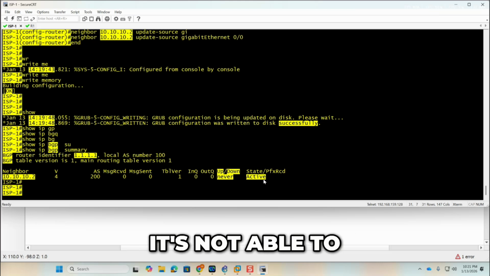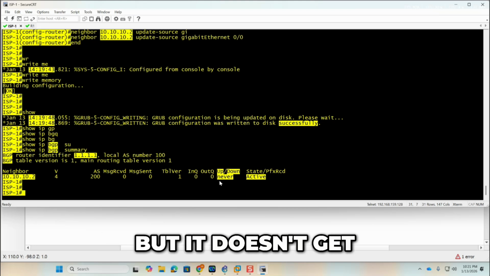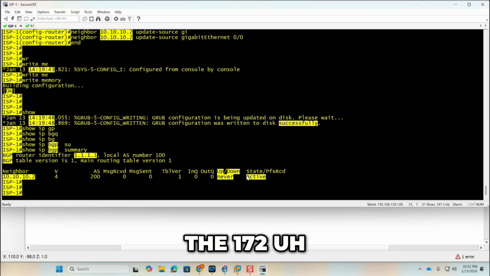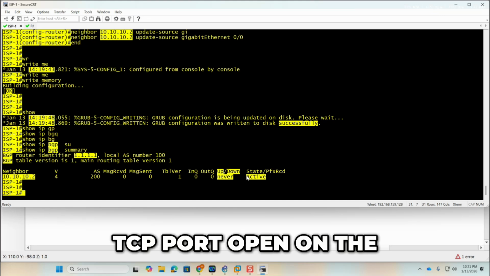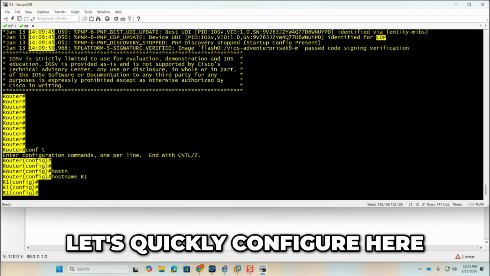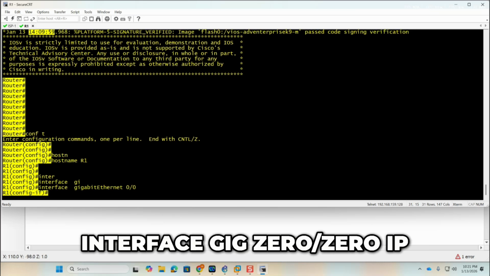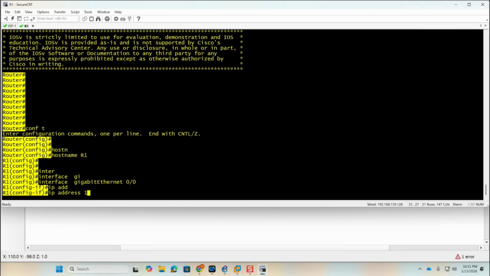So at the moment, it's not able to get through. Most likely it's talking to router 2, but it doesn't get the 179 TCP port open on router 1. That's what it means. Let's quickly configure here. Interface gig 0/0, IP address 10.1.1.2, mask 255.255.255.252.